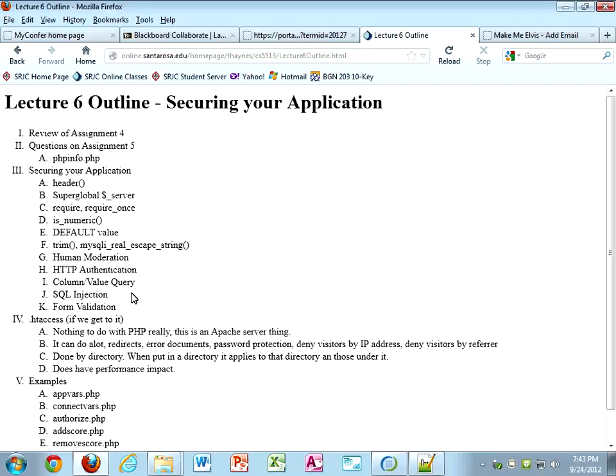Some of the more common things with htaccess is to define error documents. You want to have your own error document instead of whatever they put up.